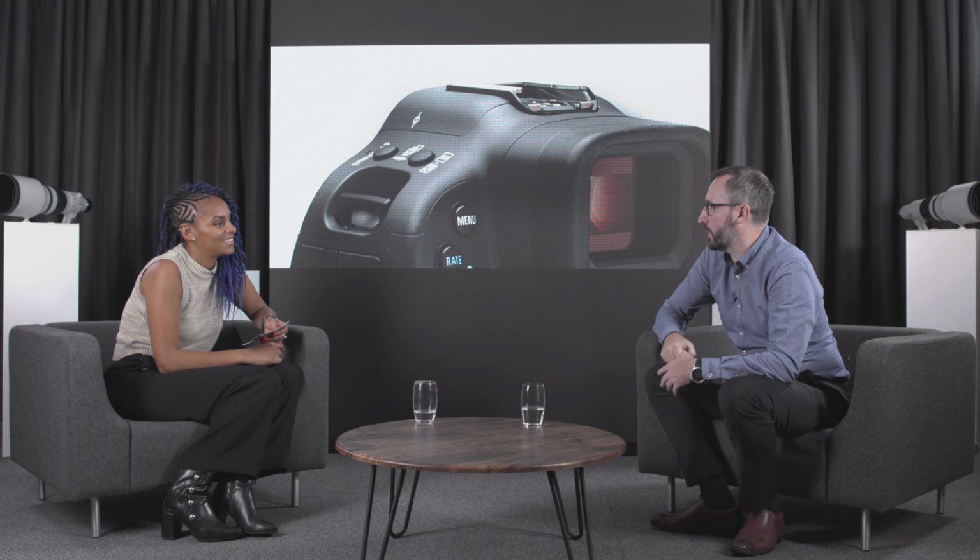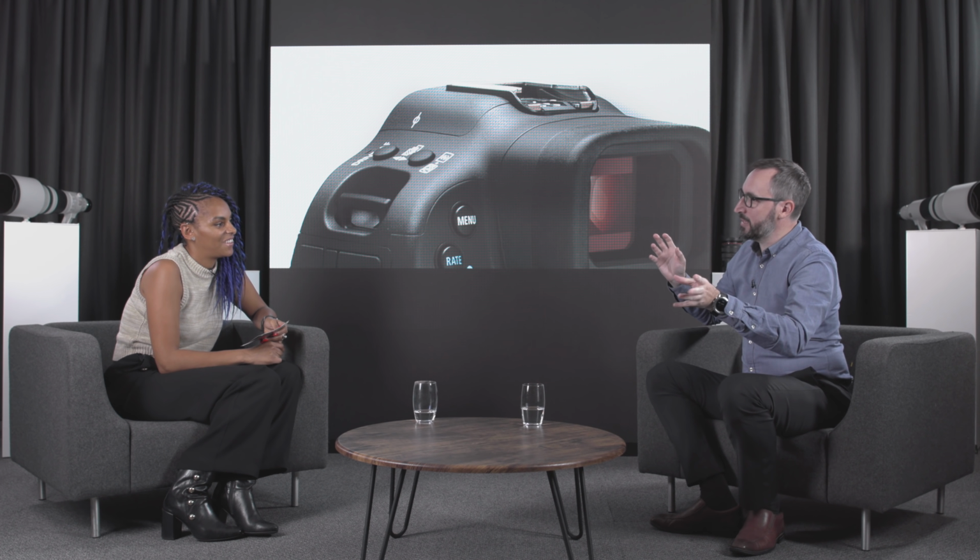Often other systems will have to drop down because it's balancing data, but here we've realised that it's important to keep those two balanced. And one of the nice key features that we really like is the new OVF, optical viewfinder simulation, where we're using HDR technology in the viewfinder to give a broader, wider spectrum of colours and dynamic range in the viewfinder that really mimics what you'd see through an optical viewfinder. So therefore you see more detail in shadows, more detail in the clouds. Some users will like the exposure simulation mode where they can see exactly how the image will look, and other people will probably prefer the optical viewfinder simulation.